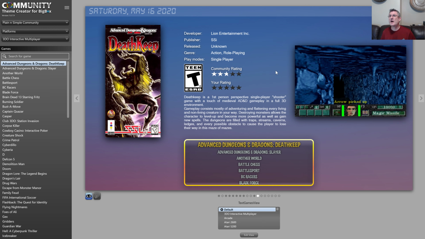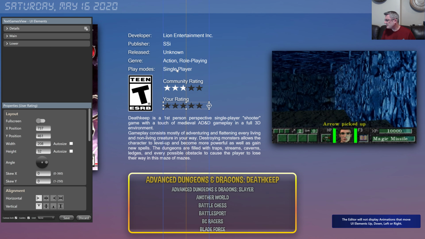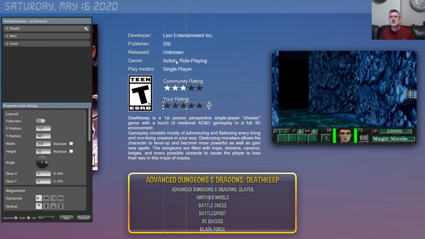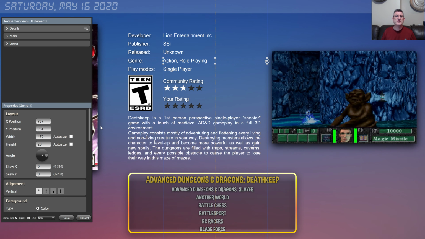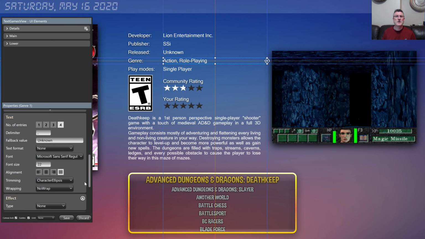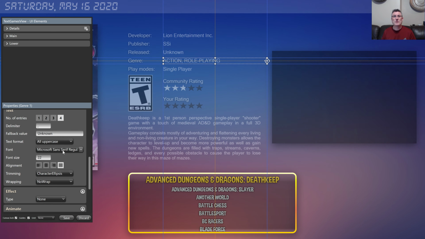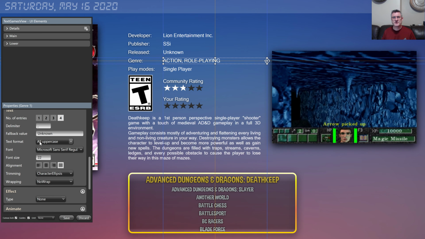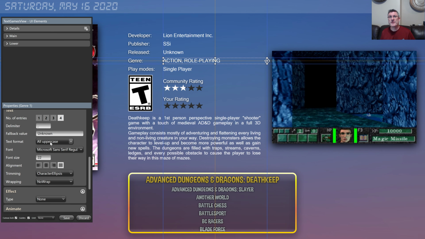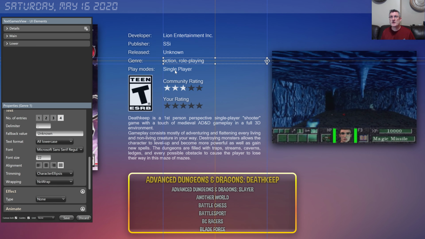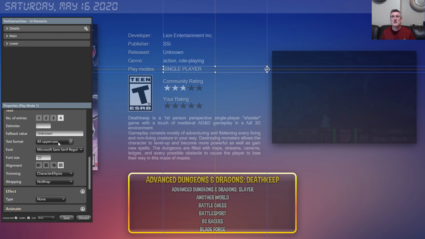Okay. I didn't realize this was an issue until I think it was Farron that brought it to my attention. He was saying that for the genre, play mode, and region you couldn't alter the text format, i.e., you couldn't force it all lowercase or all uppercase. I thought this property was always being displayed, and apparently it wasn't. So the property was there, it just was not popping up on the panel. So that's been fixed for those particular UI elements. All right.